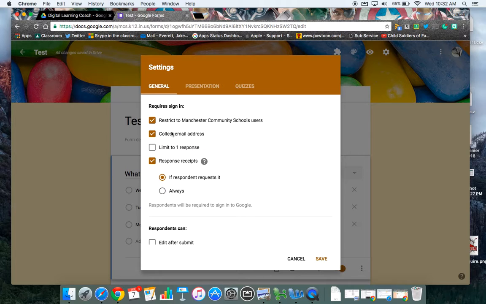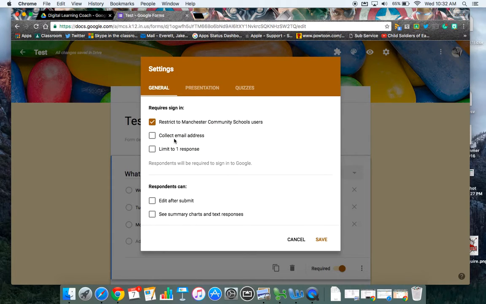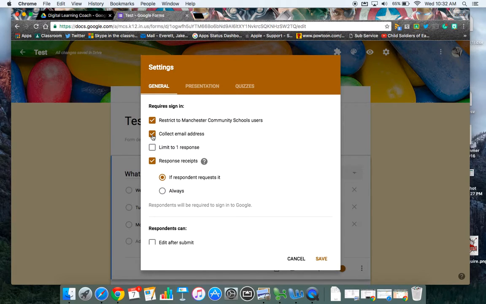If you didn't collect the email addresses, and you just gave a text box for first name, text box for last name, a student potentially could put in the wrong name. They could switch names, right? They could do something kooky. But if you collect the email addresses, it's going to automatically collect the respondent's email address, the student's email address, and that way there's no confusion on who submitted what response.